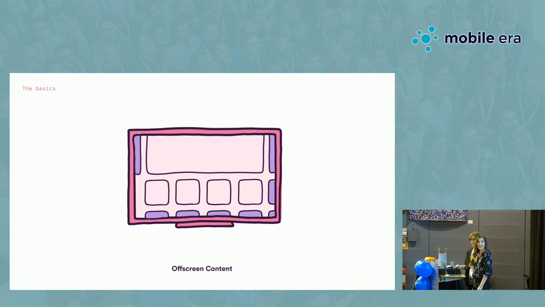Another thing to keep in mind is off-screen items. Rows and columns that go beyond the screen should be aligned in a manner that shows content that goes beyond the screen, so the user understands that it's possible to navigate further in your app. And if you follow Apple's human interface guidelines for grid layout, your elements will be aligned as they should.